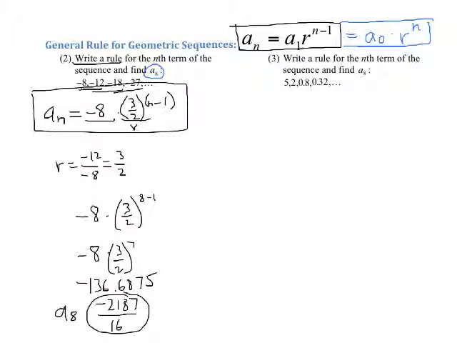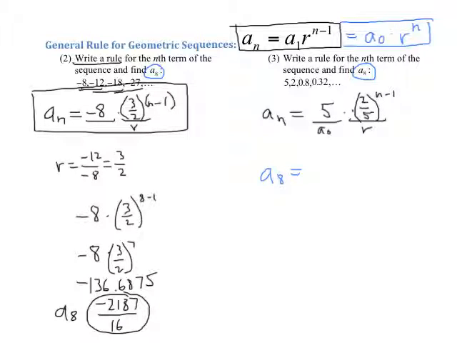I might recommend you hit pause for a moment and see if you can write a template for number 3. And in just a moment, I'll put what I had down as a final answer there. Using the black template, the one from the book, the first number in the list, a_1, is 5. And when you divide each of those individual terms, the ratio each time is 2/5. And so the formula is to take 5 and multiply it by 2/5 to the n minus 1.